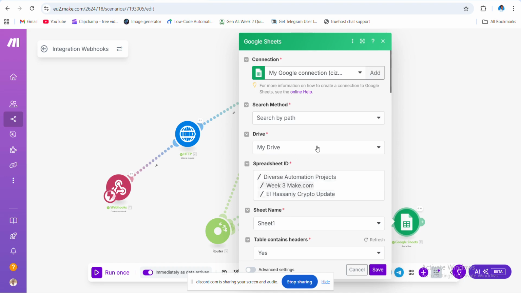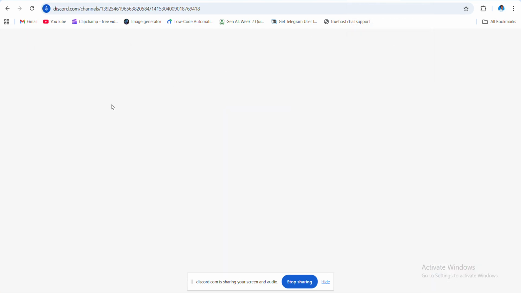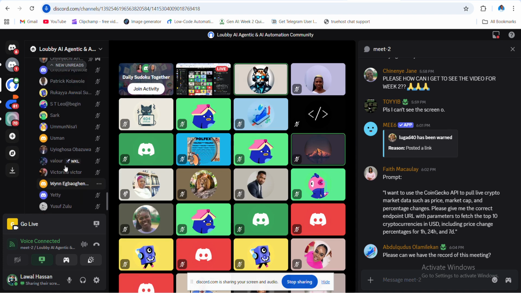So that is what you are seeing in my spreadsheet. But you have to connect your spreadsheet. Now let me address this problem. The main problem you can have doing this is for you to link your Google. It is going to give you a whole lot of stress.